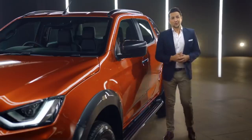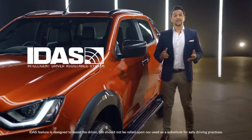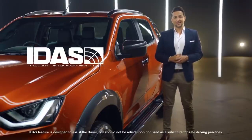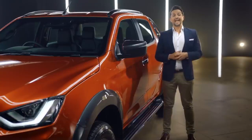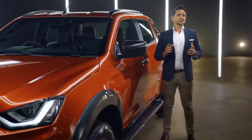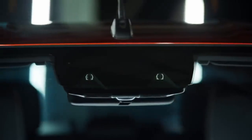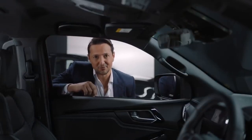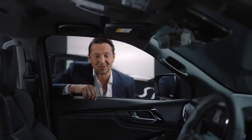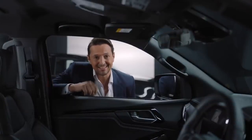All this brawn is complemented with the brains to match, all thanks to Isuzu's Intelligent Driver Assistance System, dubbed IDAS, which comes standard across the range. Some of these active safety features include adaptive cruise control with stop-and-go traffic functionality, forward collision warning and autonomous emergency braking that is able to recognise not only vehicles in front but also pedestrians and cyclists thanks to a 3D imaging stereo camera. Isuzu have certainly thought this system through, pioneering this innovative technology for the first time in the Australian D-Max, developed to ensure it meets the extremely high safety standards here in Australia.